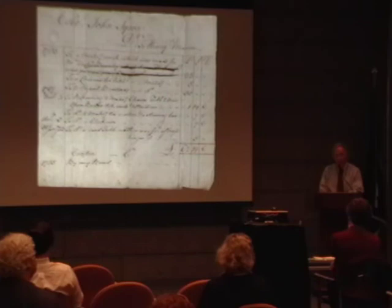And he wasn't the only one involved. Robert Ford was another one. So it's possible that you could find a Richmond-made chest of drawers, mahogany, with secondary wood of southern yellow pine, but with carved feet from New York City on it. All this comes about because you begin to have national competition, and the cabinet makers are thinking, how can I cut costs and keep on going?